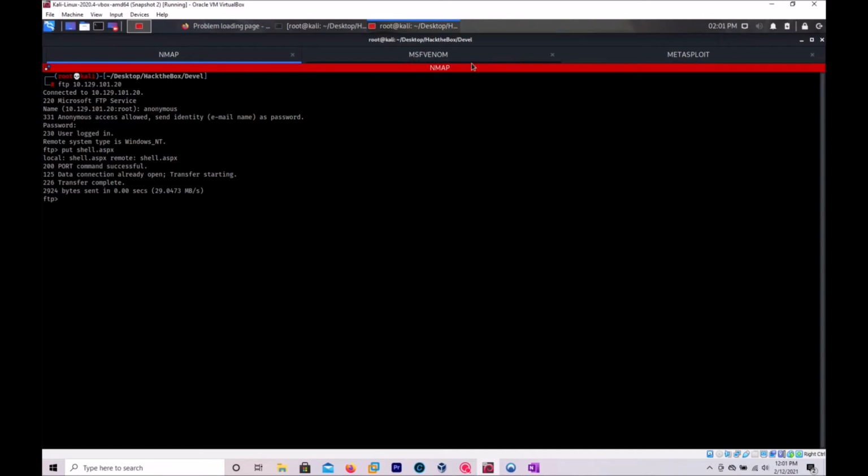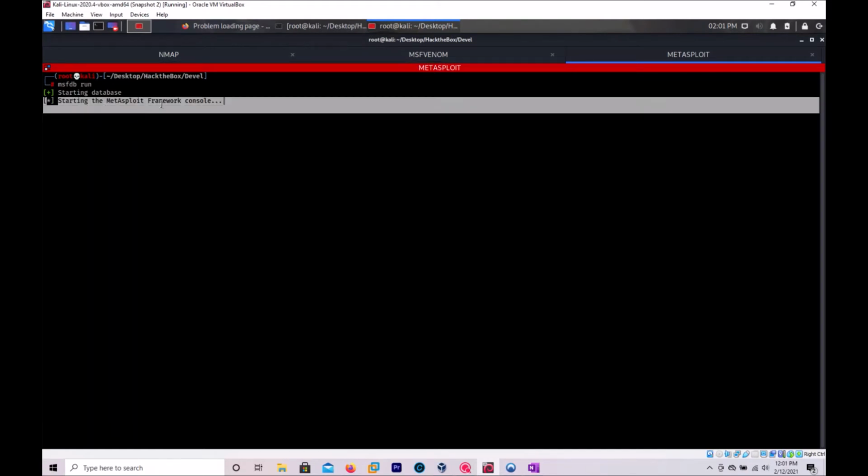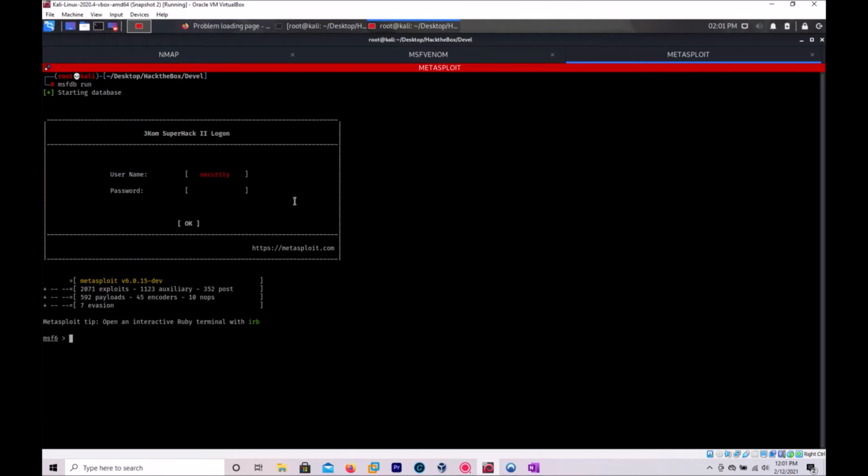Now, next up, seeing as this is a Meterpreter payload that we're using, we're gonna go over to Metasploit and start that up with the msfdb run command, and wait for this to start as it's telling us that it is starting the database. And we're going to wait for this one to load up, which it should load about now. There we go.